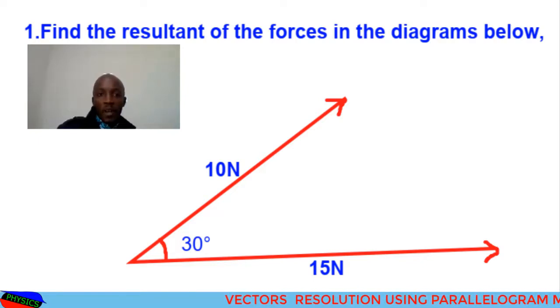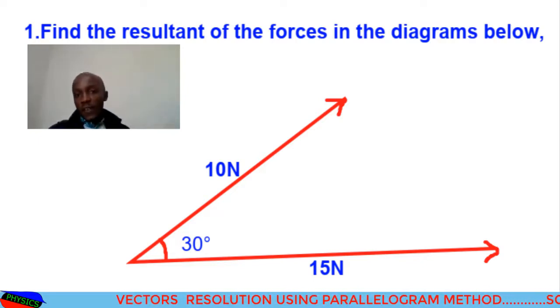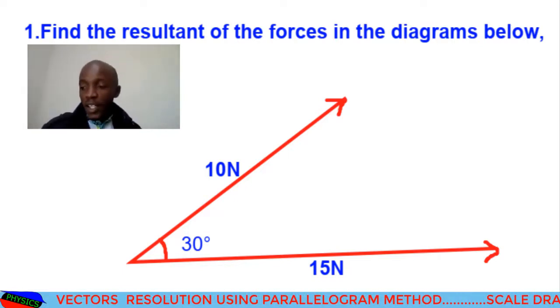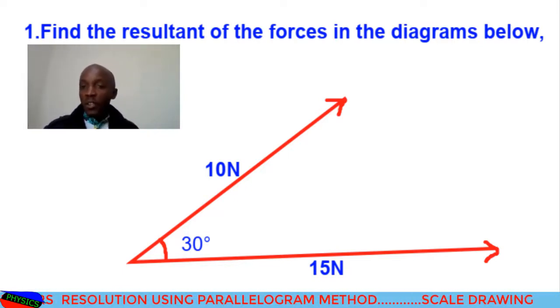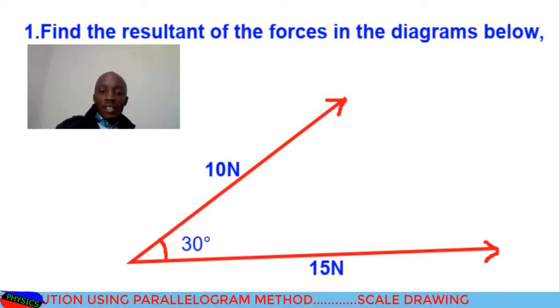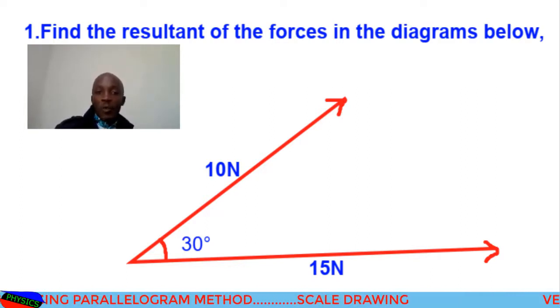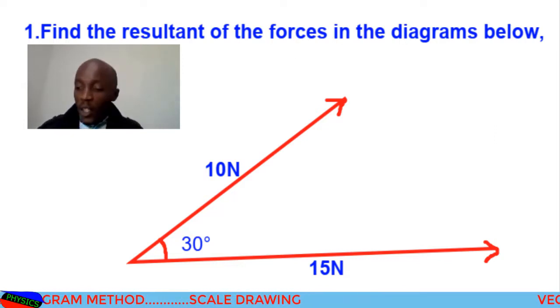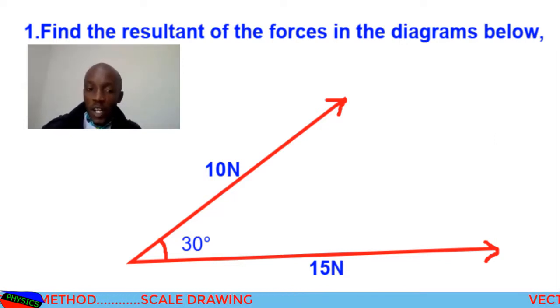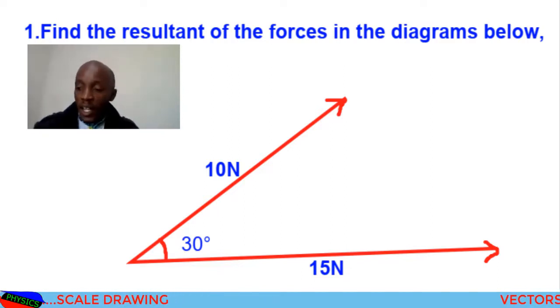Then we have A and B. We said there are two things. If the vector given has a right angle, is at 90 degrees, that's easier. But when it is not 90 degrees, it's like a scalene triangle. That one takes you directly to the idea. You need to use the scale diagrams, and that's the aim of our lesson today.